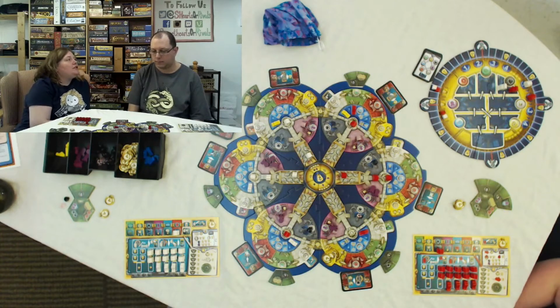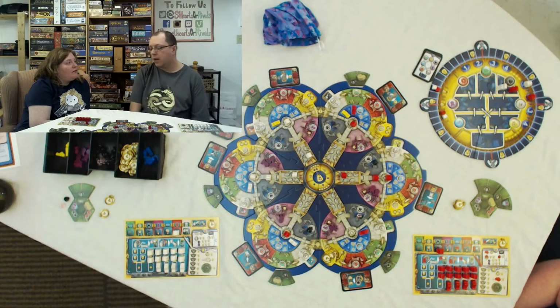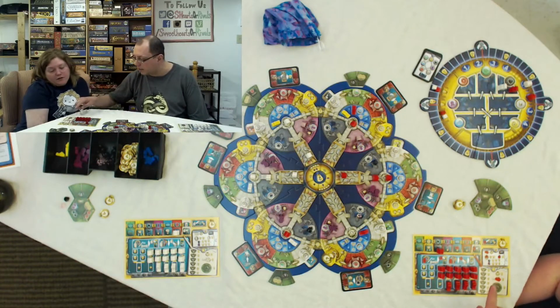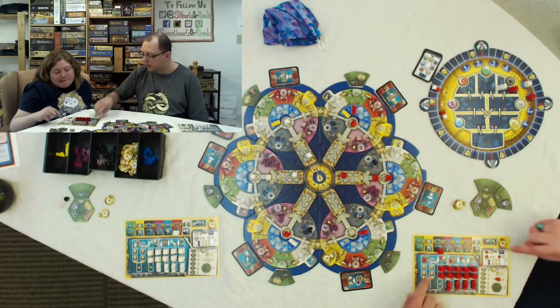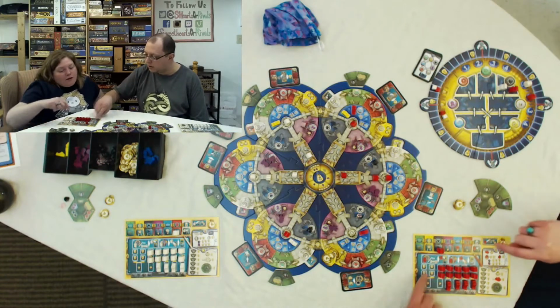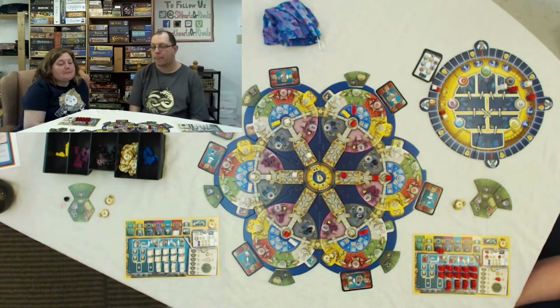What is it that you can do so that you can program a robot once per round? Is it you spend some time or something? Oh, you mean these things? No. Once per round you can spend... I think it's on here somewhere. It's on my sheet. You can spend 3 time. Yeah, right here. Once per round, 3 time.